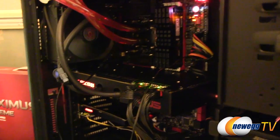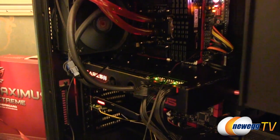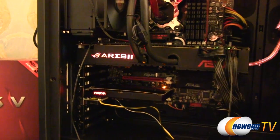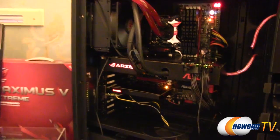Every card will come in a specialized collector's case and also have a limited edition serial number provided with the card. Now, I imagine that you will probably bring a couple of these so you can do a quad CrossFireX demonstration for us. We're going to see what we can definitely do.